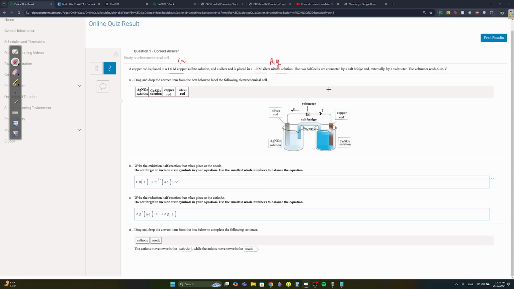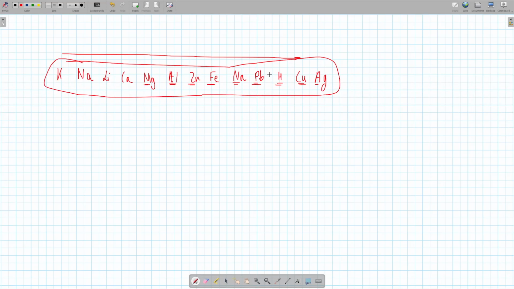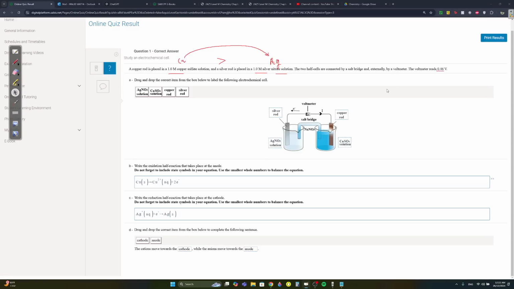It is important that you know Cu is more reactive than Ag. It was mentioned in the notes, mentioned in the book. It's mentioned everywhere. This is the one you have to know by heart. Okay, you don't want to memorize all this, but at least know that copper is more reactive than silver. The rest, 99% of the time, will be given to you. This is the only one that you actually need to memorize.